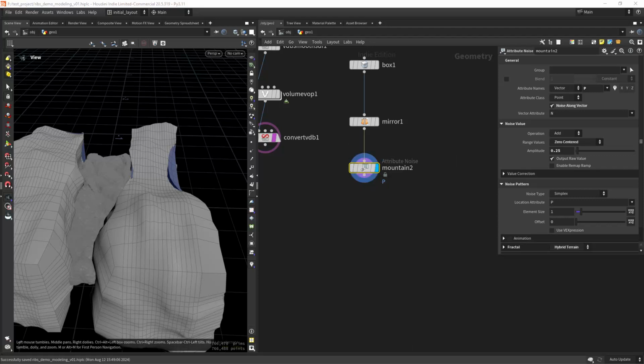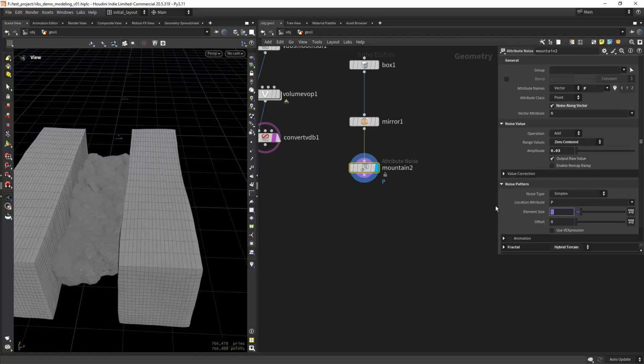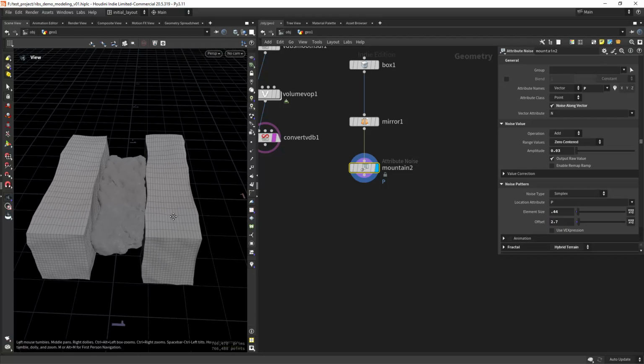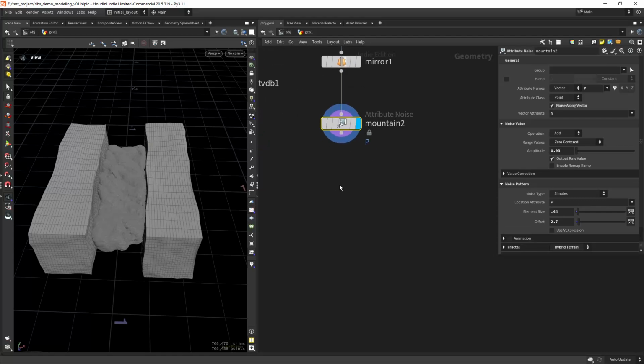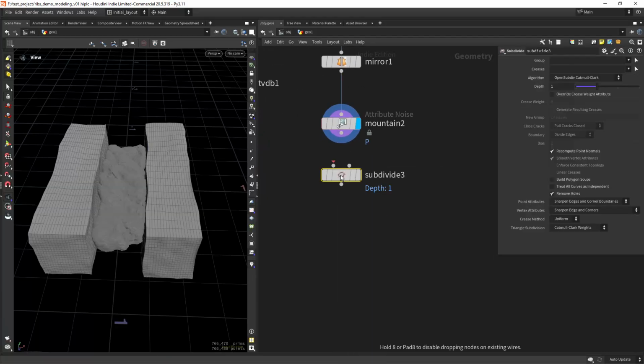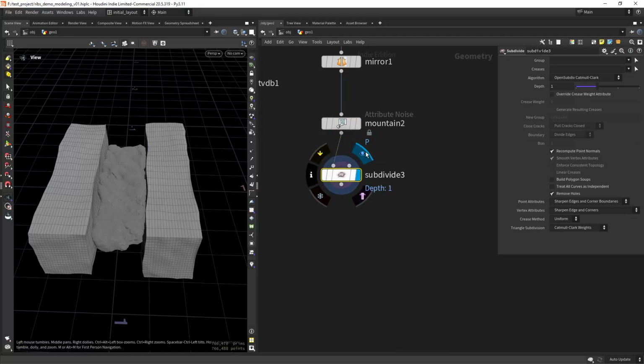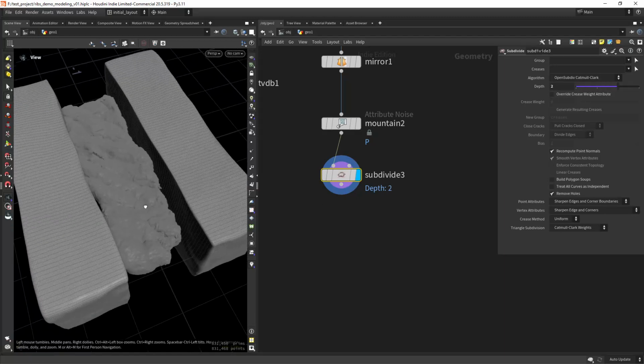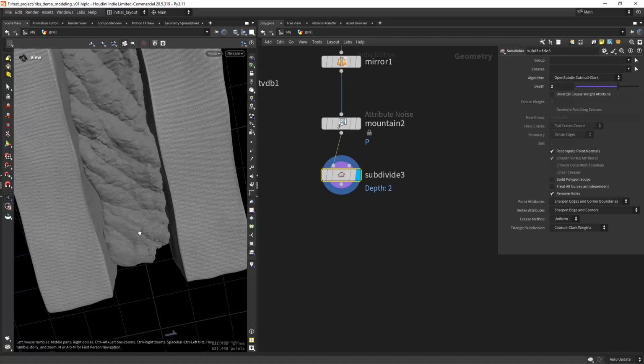And the values I have were about 0.03 and 0.4 and 2.7. So something like this will be fine. And now let's subdivide, and we will subdivide twice to have a smoother input, so twice. And let's see, is this okay? I guess so.